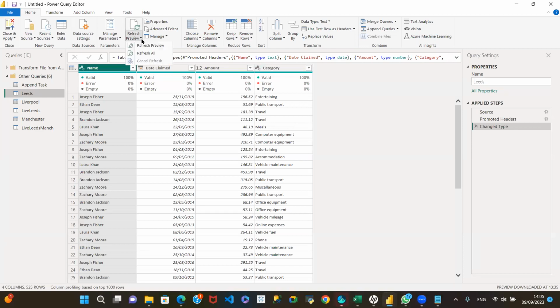So let me refresh. Can you see? I'm still on leads, and from 525 it's increased to 624 rows. So it has traced it back to where the source was coming from.